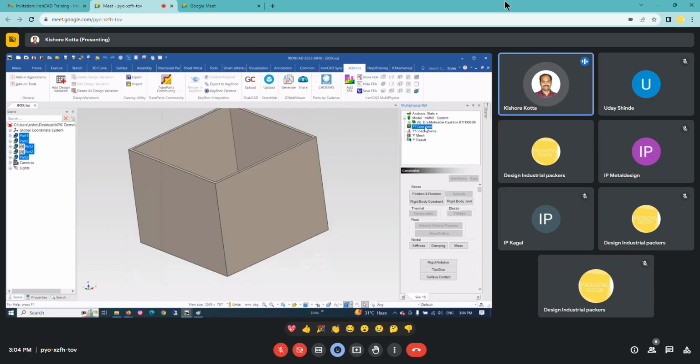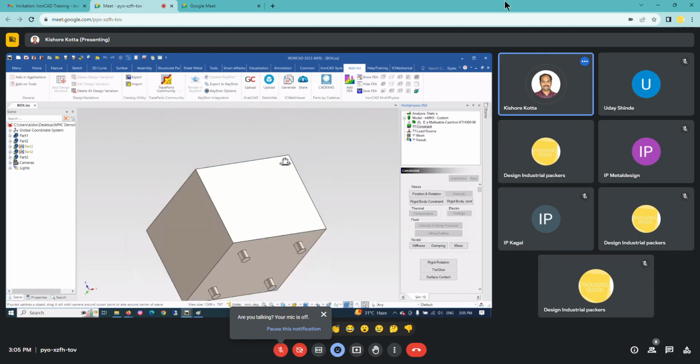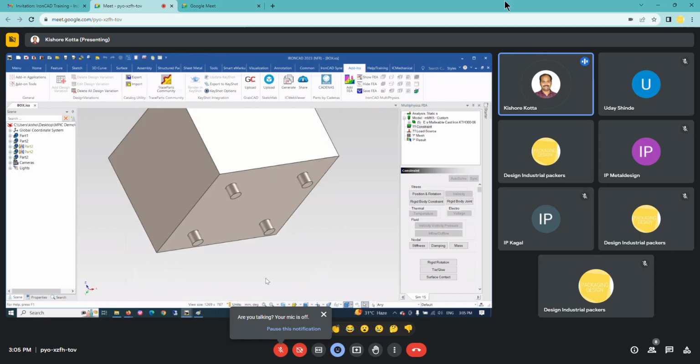Remember, for multiphysics or any analysis, we need basically three inputs. One is the material, second is the boundary conditions or the constraints. What does that constraint mean? Where it is going to be fixed. Normally it is going to be grounded, that means the base is going to be fixed. So choose the legs which are going to be fixed. Under constraint, you have this position. What is the position?